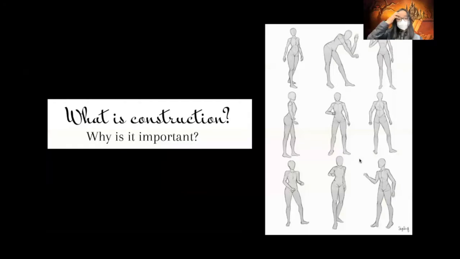Okay, let's get started. What is construction and why is it important? Construction is basically the framework onto which you build your character. It's a system, a series of simplified shapes, guidelines, and proportions, which becomes the foundations of your character. Have you ever drawn something, but it just feels off, yet you can never quite put your finger on what exactly feels off? Chances are something went wrong in the construction stage. Having a system of construction also gives you the flexibility to draw bodies and faces from many different angles.